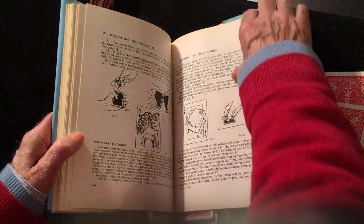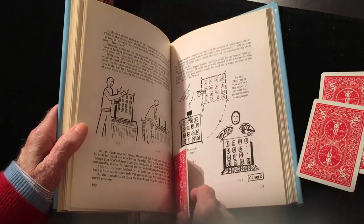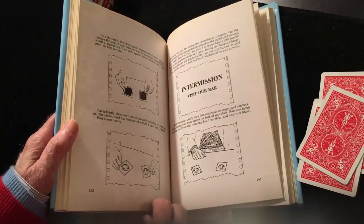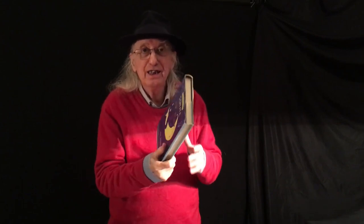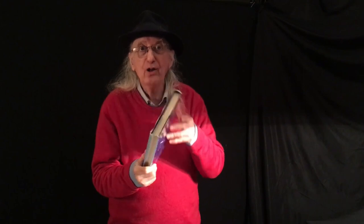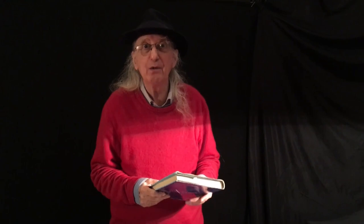Total Coincidence — you can't follow Total Coincidence with any other magic. So many people use it to close their shows, and it's understandable why. Tamariz teaches you all the details of the effect, and it's worth the price of the book alone. I can't recommend this book enough — you would have to be blind and silly if you don't buy it. And the best news is the magic inside, the wonderful effects inside, have stood the test of time. Because now, the magic inside forms part of some of the professional programs of some of the best magicians in the world.